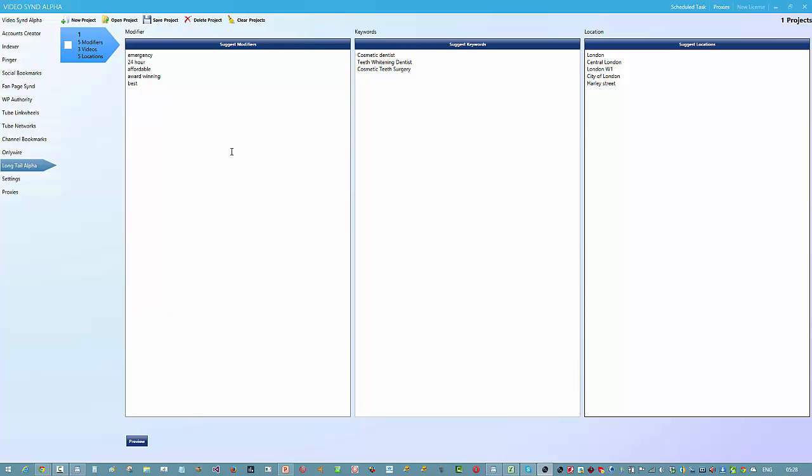It's enough. Okay, what we will do is we will build in to reverse this as well. So at the moment you would get sort of titles like this: emergency, cosmetic dentist, London. You can see why that's commercial intent, can't you? Okay, 24-hour cosmetic dentist, or teeth whitening dentist, or cosmetic teeth surgery, London. Some of it will make sense, some of it might be a little bit of a stretch. It's really up to you. You control this. Okay, you control this, nobody else. I can't do that for you. I'm showing you how it works, but you need to use your own common sense to make it work properly.